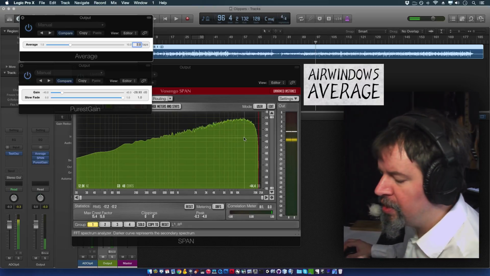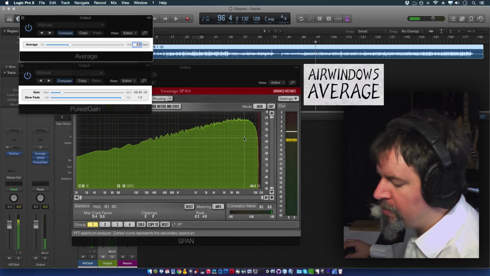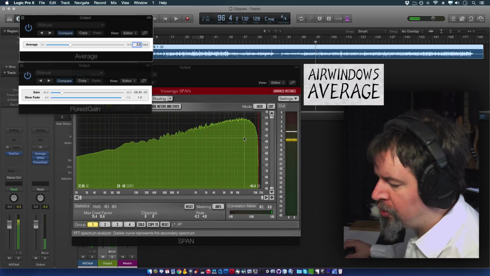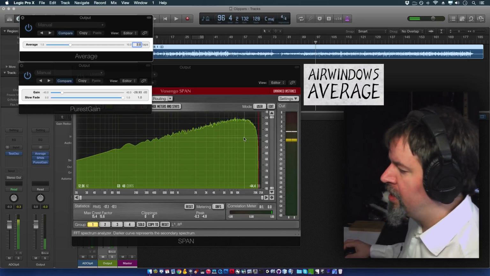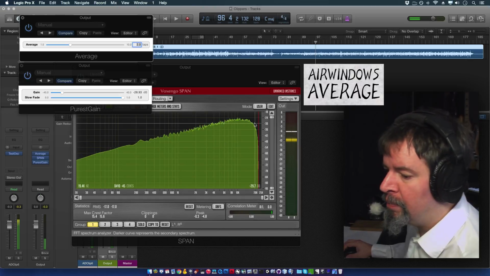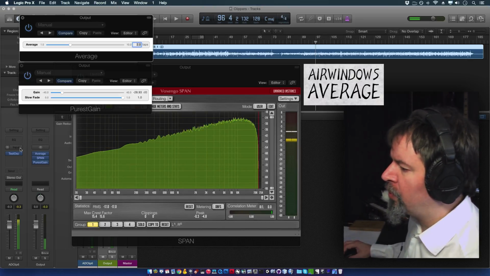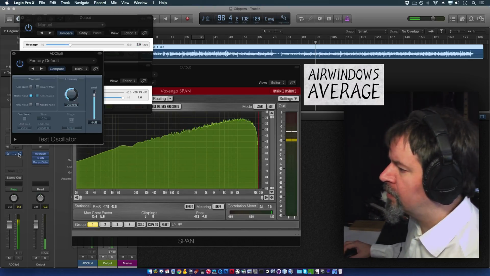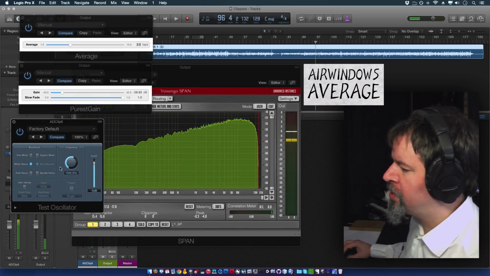This is not unlike what I'm doing with the Slew 2 plugin. It's capable of producing the same effect, but it is level related, whereas this is not.